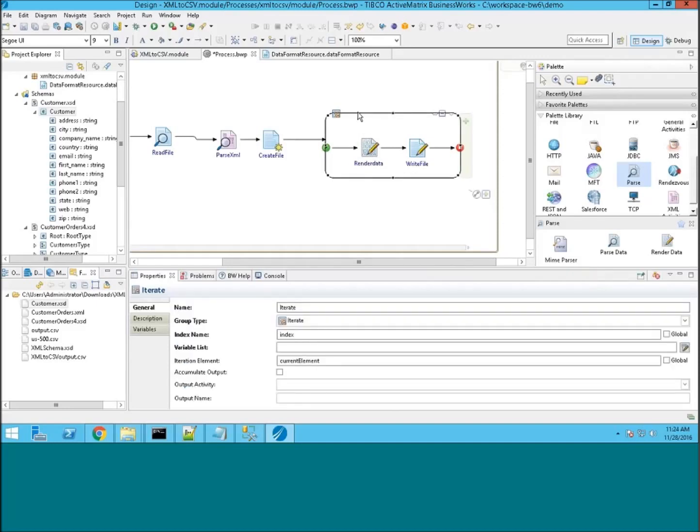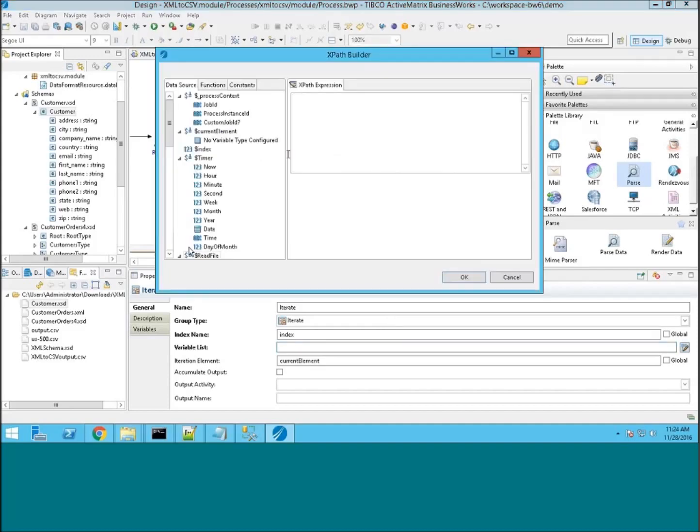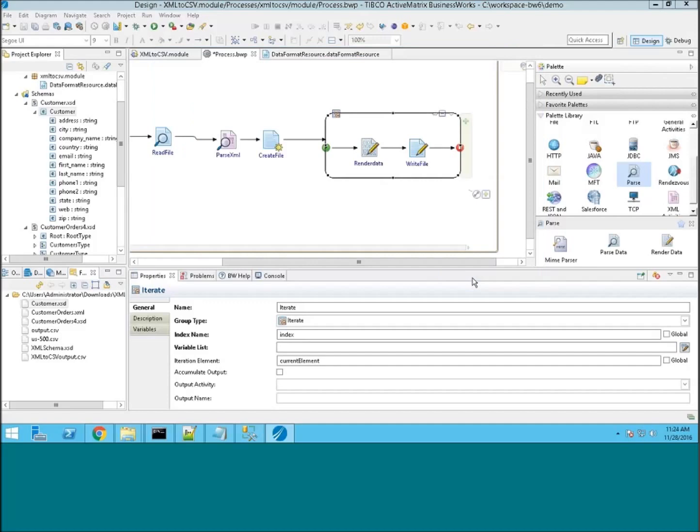So as part of our iterate group, we need to specify what is the variable that we'll be iterating. So in our parse XML, I'm going to grab the customer, and we don't need this filter. We're just going to take all of the customers that are available. And when we're working in this iterate group, we're going to create an element called current customer.